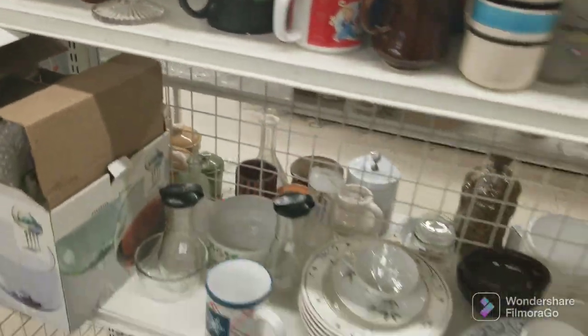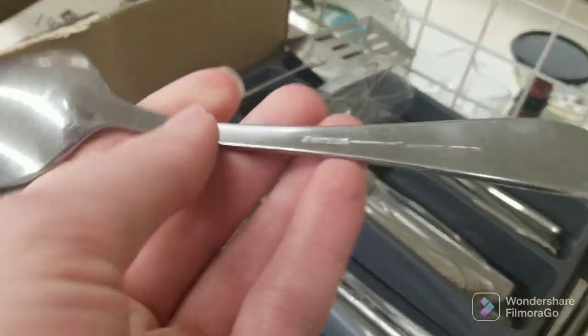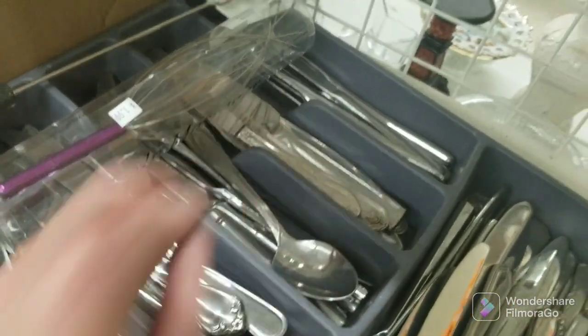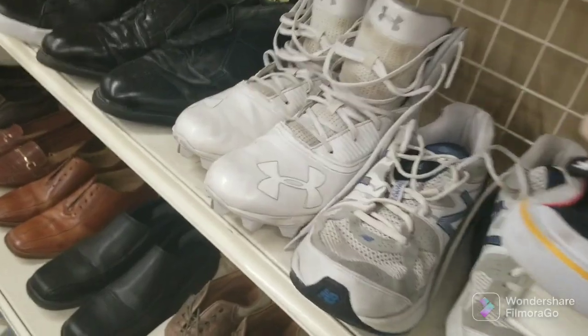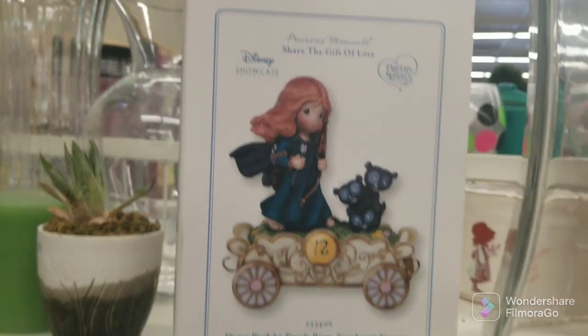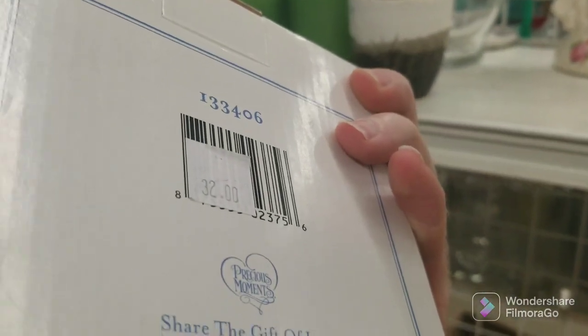This thrift store has a $4 for $2 pricing, so I'd have to find four items to make it work. They say the big ones don't count as $4 for $1, which is probably why they have so many. I'm always looking for flatware and silverware, but this brand didn't stick out to me and I didn't feel like searching through all of them to find a complete set. If it's a big set, I'll buy it because it's easier to source. But digging through a bin trying to find the correct ones is just not fun. I also pick up that little Merida from Brave figurine — it's a Precious Moments piece, I think. Paid $7 to $8 for it, and it sells for around $40 to $50, which surprised me.